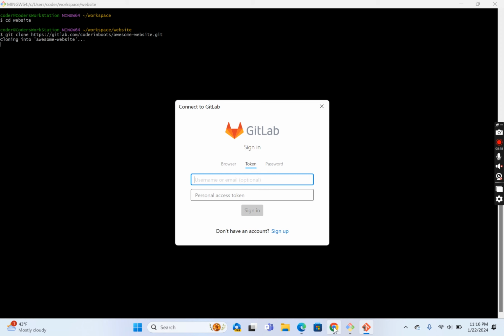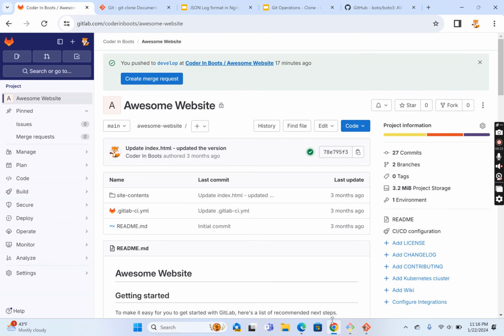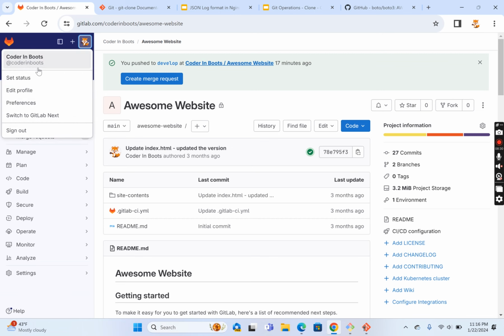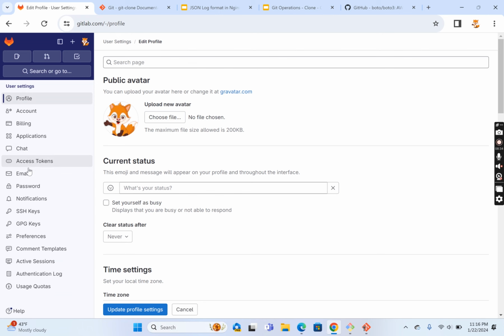Let's generate the token. This process is similar in GitHub as well as GitLab. What you need is the user profile, so click on edit profile. There will be something on the left similar to access tokens.